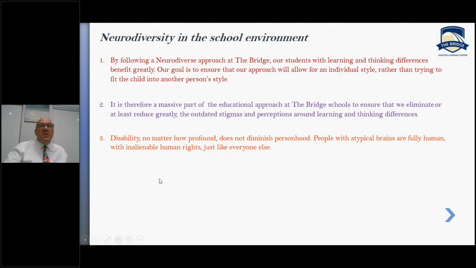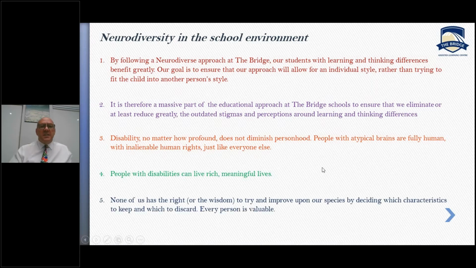And I think that's not how the entire world sees these things, but I believe that's an approach we should all have. And as you can see, people with disabilities can live rich, meaningful lives, maybe overcoming some of those disabilities, if you like, or difficulties, as long as the stigma is not negative about them and people are there to support and to help, and then for the person to overcome much of those things themselves. And I think that's a way to live.